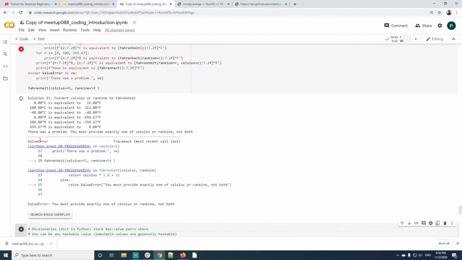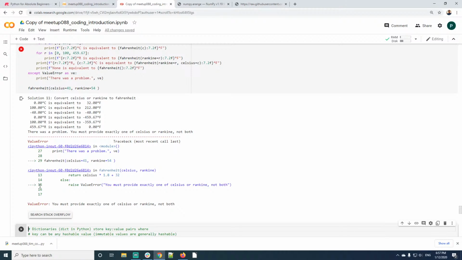And it gives me a value error, so ignore all this bit at the beginning. That's my try block. But here, everything after this dotted line, this is what happens to a value error if it wasn't in a try block. It goes, oh, there was a problem, and it gives you a traceback.